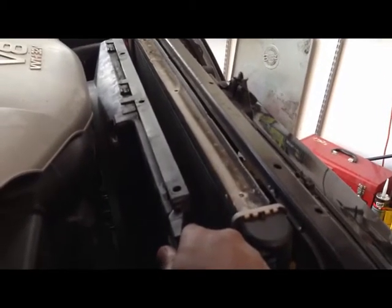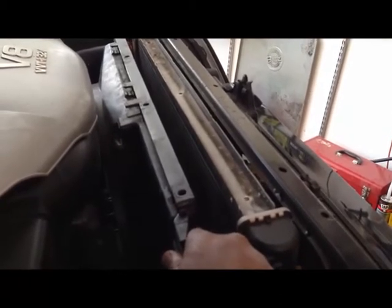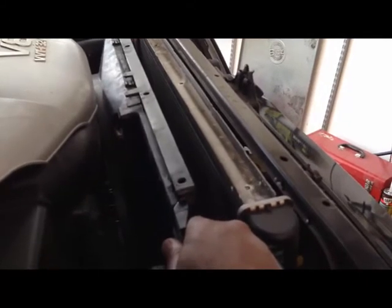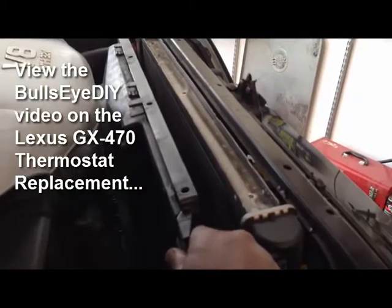Once it's separated, you can remove the upper and lower radiator hoses. Now may be a good time to change the hoses, as well as the thermostat, which I'll cover in another video.